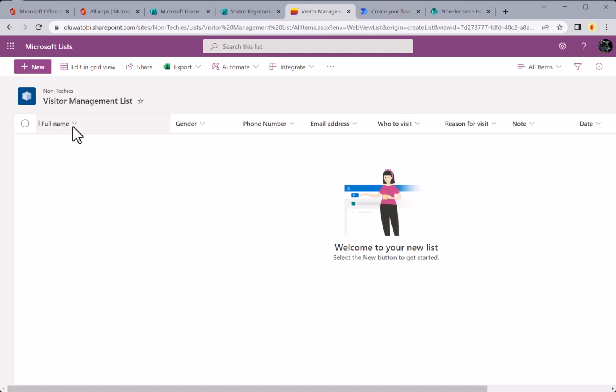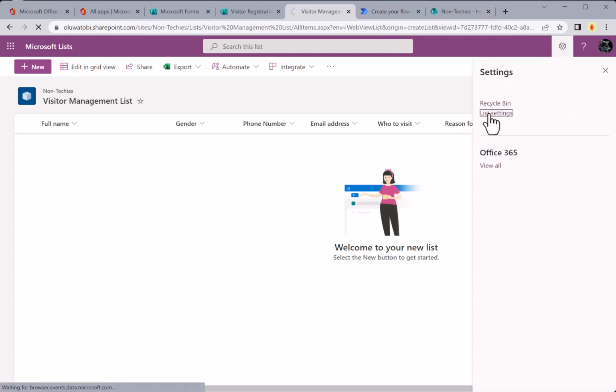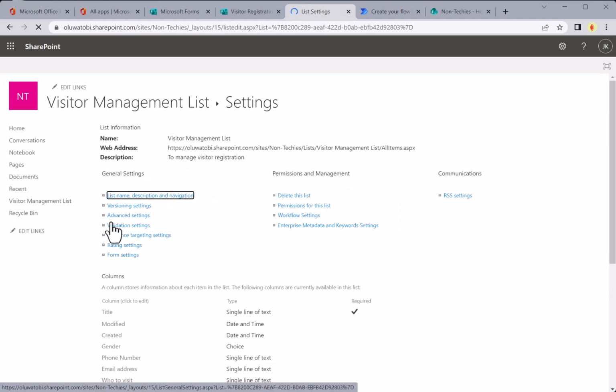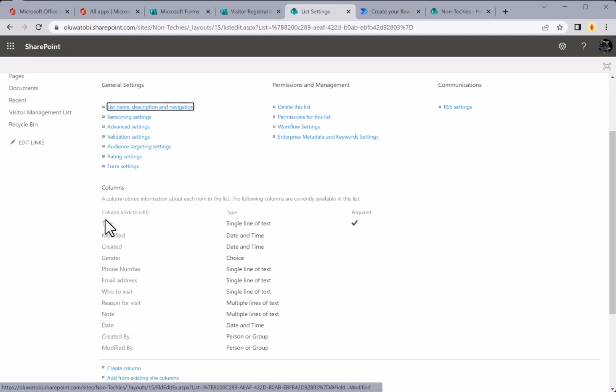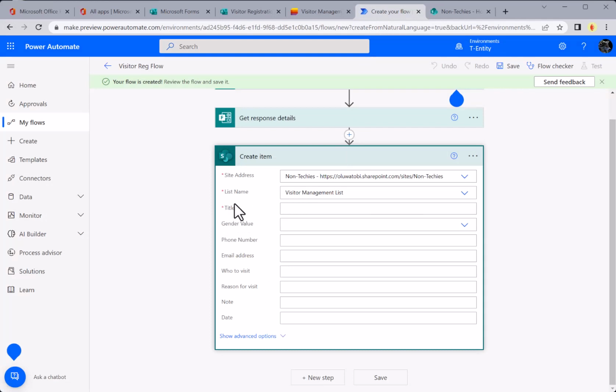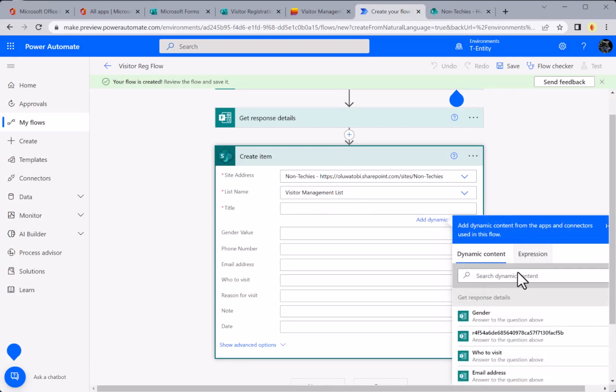So how do you see your field name? I would go on to click on settings, list settings, here, and I'll click on list settings. Now when I go to my list settings, you will see that even though I've changed that to full name, you're not seeing any full name here. This is just the back end of the list, and if you remember, I told you that it's a SharePoint list, so you can see SharePoint on top. You can see title. I changed it to full name, but on the back end it's still title. That's why in our flow we still have title. So mind you, our title is our full name. So this is just one of those issues with flow. It doesn't change the field name as well.